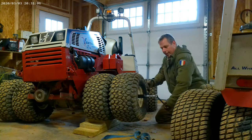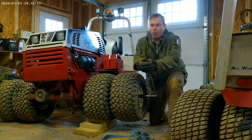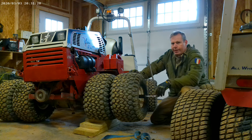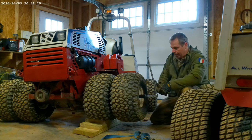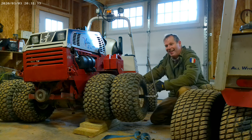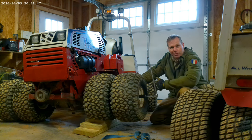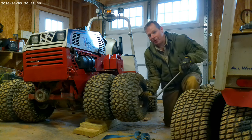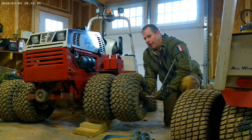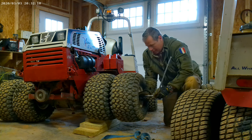You don't want to forget to get this tightened back up. I had one once that worked its way loose — it was funny. I was doing a job here at home, and we have some pretty significant slopes around here. I was going up a really steep one, and all of a sudden I felt this little jolt. I look off to the side and one of the wheels had spun loose. It rolled down the little hill I was on and just kind of set itself there at the edge of the grass. I got a real good laugh out of it. First thing I did, of course, I'm looking around making sure none of the neighbors saw this — because they tease me about that. They're all impressed with these machines, and I wind up going to a lot of the neighbors' properties helping them out with this or that.